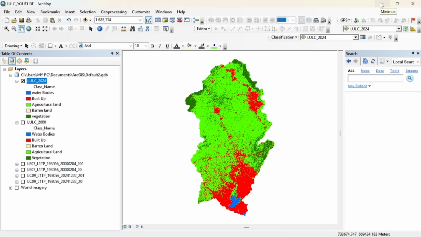So in today's video, we are going to learn how to calculate land use land cover change detection. In our previous video, we learned how to calculate change detection for the years 2000 and 2024, and today's video is focusing on the change that has occurred between the years. Now we know the changes for 2000 and 2024, but how can we detect the changes that occur in maybe kilometers or in percentage? So let's quickly get into it.